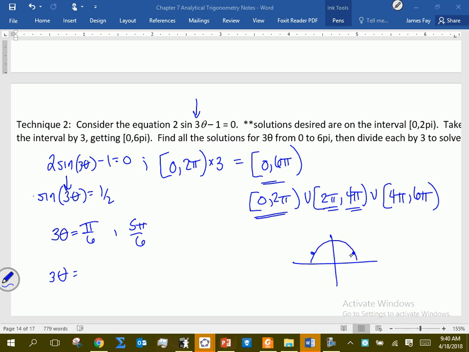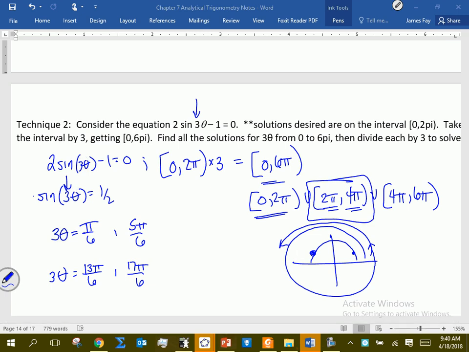But now instead of 1 revolution, it's now that second revolution. So my starting point would have been 2 pi, and then up pi over 6. Does that make sense? So what's 2 pi plus pi over 6? 13 pi over 6. Okay? And then the second one, this point, it's still coterminal with 5 pi over 6, right? So add 2 pi to that, and you get 17 pi over 6. So those two solutions are coming out of that interval, ultimately the second rotation around the unit circle.